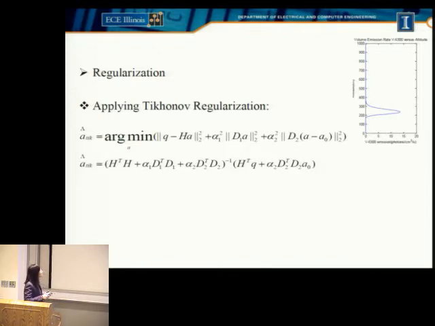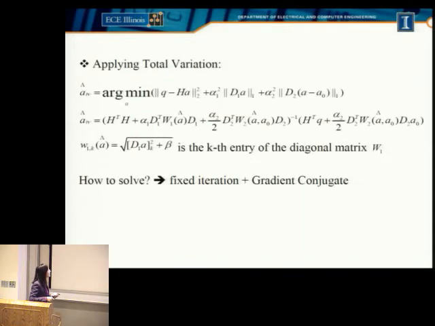And the solution to this equation is given here. We call that Tikhonov regularization. Another regularization I use here is total variation. It is pretty much the same as Tikhonov. The only difference is we use the L1 term here and here instead of the L2 term in Tikhonov. So total variation can better preserve the high frequency information, such as large variation or the edge information in an image. And the solution to this one is given here.